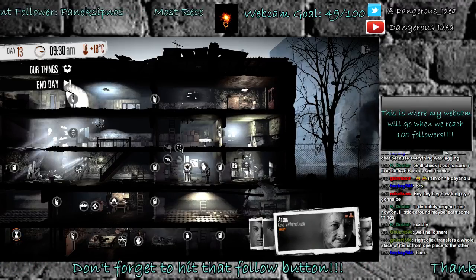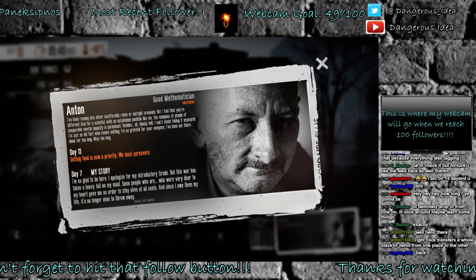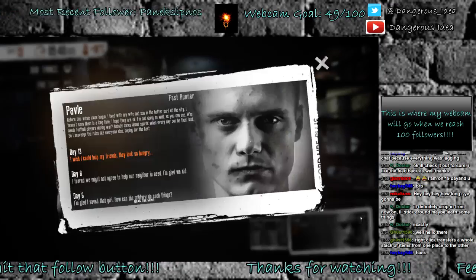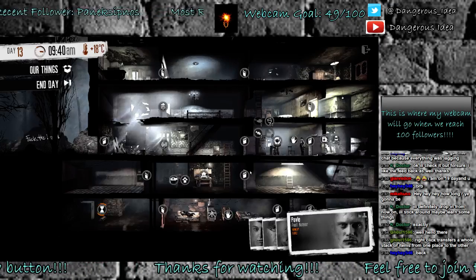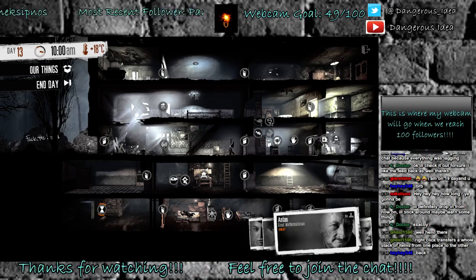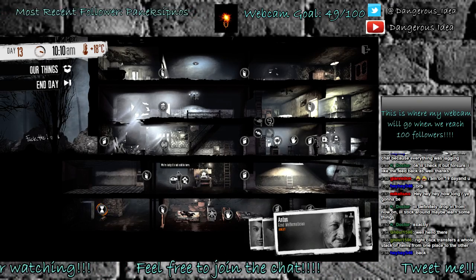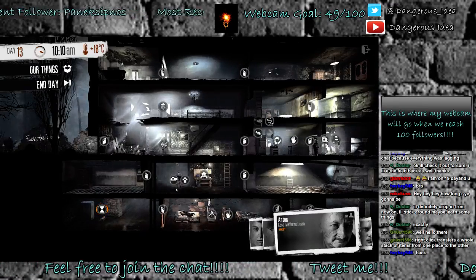Hungry, content, tired. Here's something. Getting food is now a priority. We must persevere. Now, what do you have to say? I wish I could help my friends. They look so hungry. I know. I'm sorry. I forgot. I didn't realize that they hadn't eaten. That's a my bad right there. My bad. But you guys are fine now, right? We're all good.